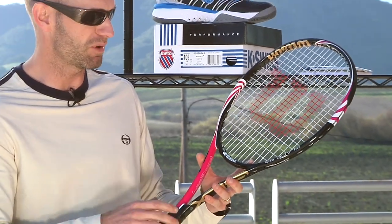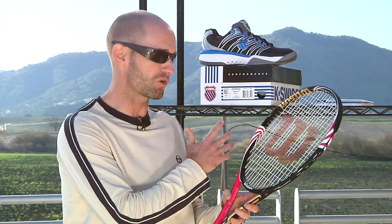If you want to rock the pink — a lot of guys do, and it's very popular with the women too, the pink version right here. Again, tight string pattern on this one, but a larger 98 square inch head size. This is my favorite of the three blades. A bit more forgiving than the Tour, a little bit more control-oriented than the Team that we're going to look at in just a moment. It just really hits that sweet spot for me — it's a great racket from the baseline.